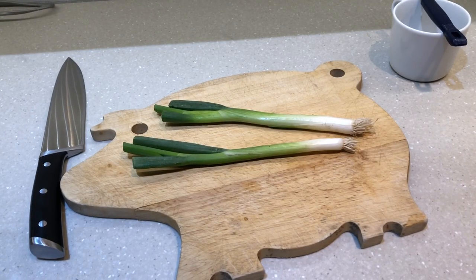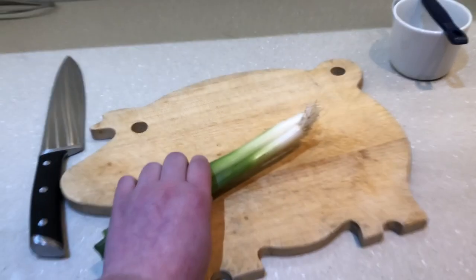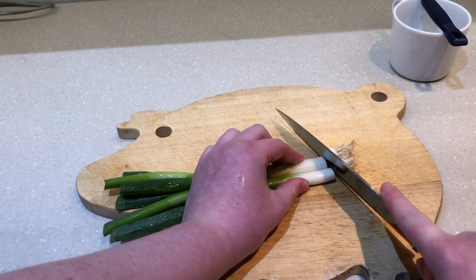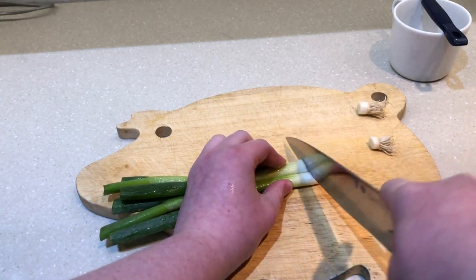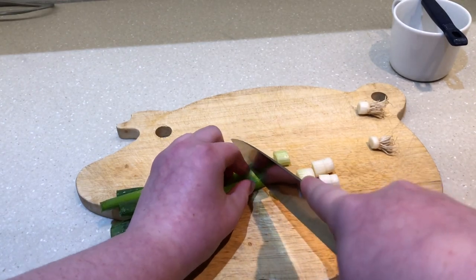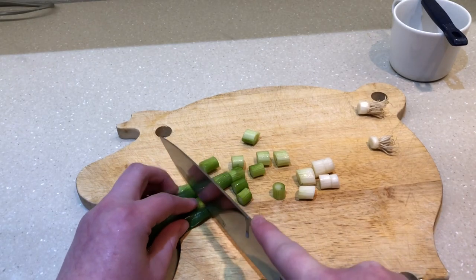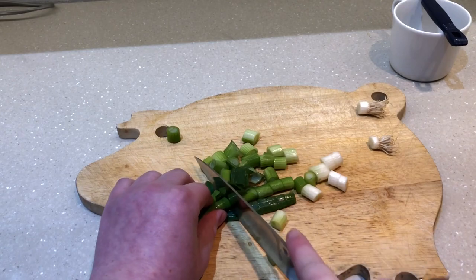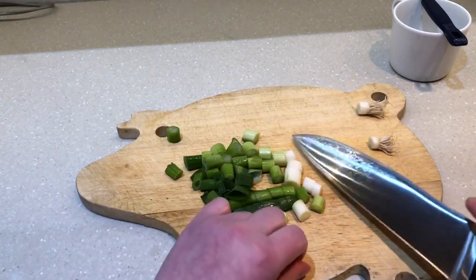While your rice is cooking, get your spring onions — or green onions — and wash them. The quickest way to cut them is to cut off the ends, then cut them into small dice pieces. Let the knife do the work. Get a fairly even dice — doesn't need to be too even. Make sure you keep the leaves as well, as that's additional flavour. Don't discard the leaves — that's just a waste of green onion. Green onions prepped.